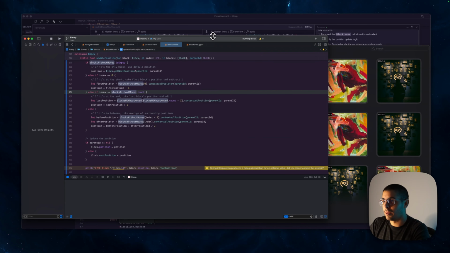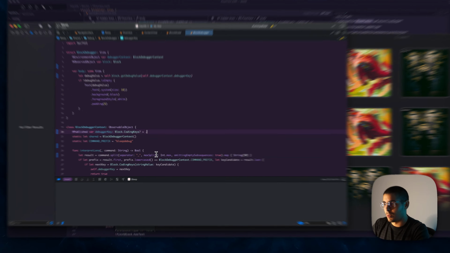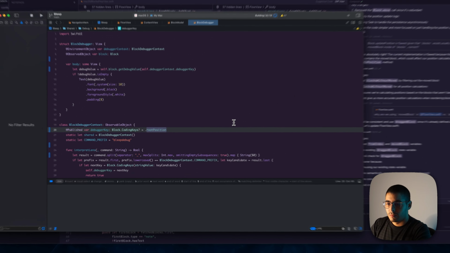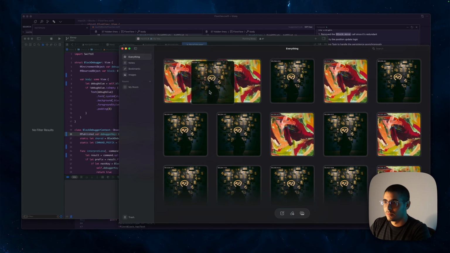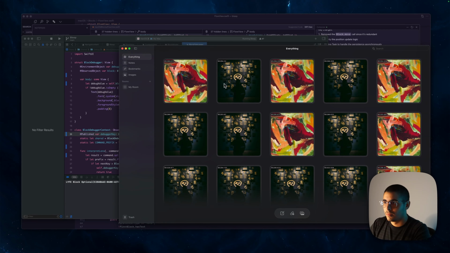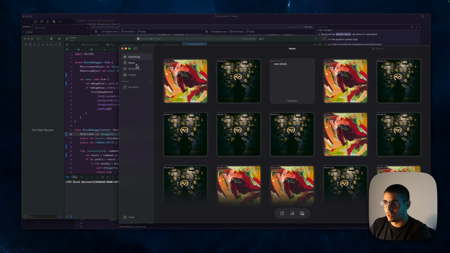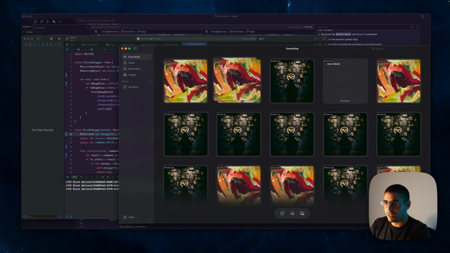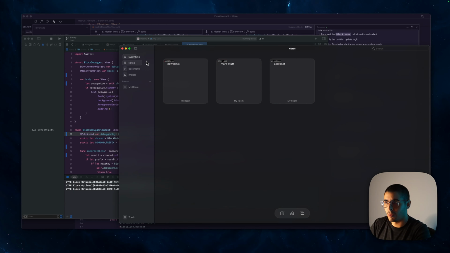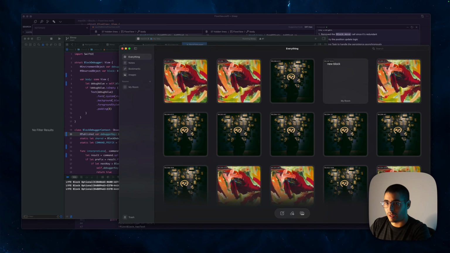So let's go back to block debugger. Let's double check root position. So it is coming up with the right position here. As you can see, if I were to sort these again, whoa, I don't know what happened there, but let's move this back here. 85, 86, 86 with a little bit more, and then 87, right? And if I go back and come back, it is the correct order.